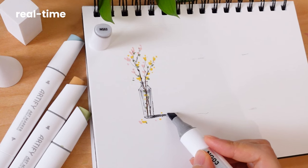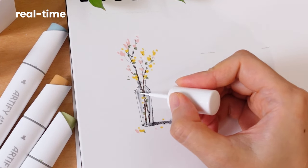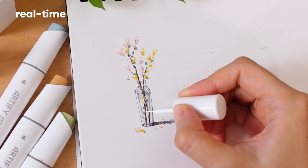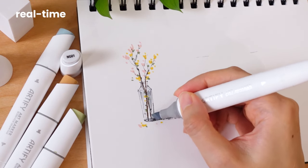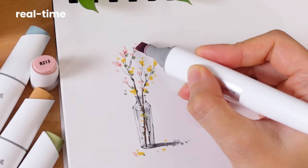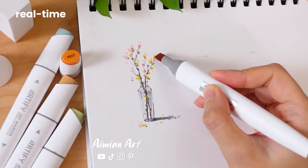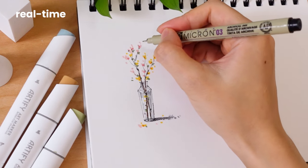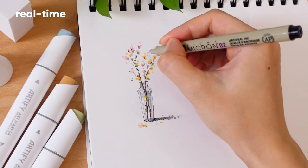The bottom part is thicker and reflects some shadows. Now for the real game changer — the white paint. This step introduces the perfect glass texture highlight. Add highlights as you like; there's no strict rule here — it all depends on the lighting and the surrounding objects. Lastly, let's enhance our flowers with additional layers. Feel free to stick with the same colors or experiment with darker shades. Place your drawing at a distance to assess, then use a pen to add some intricate details. Now we have a beautiful drawing — simple but very heartwarming.